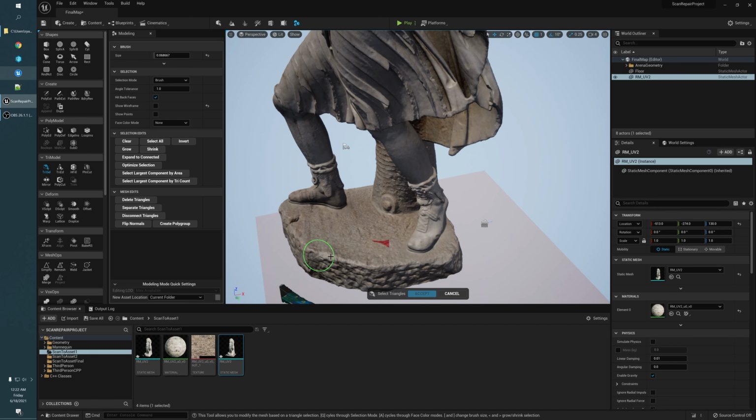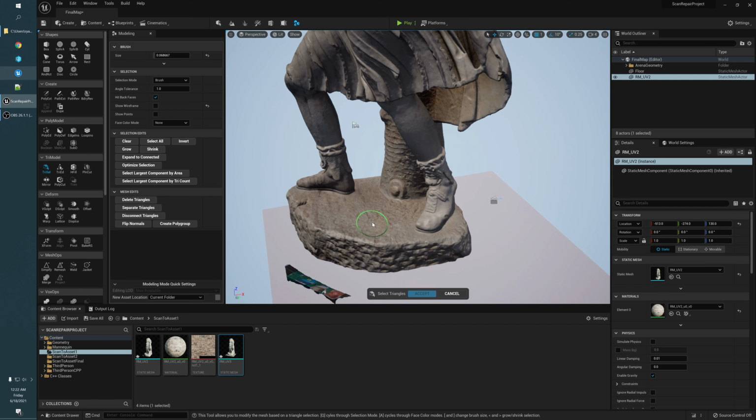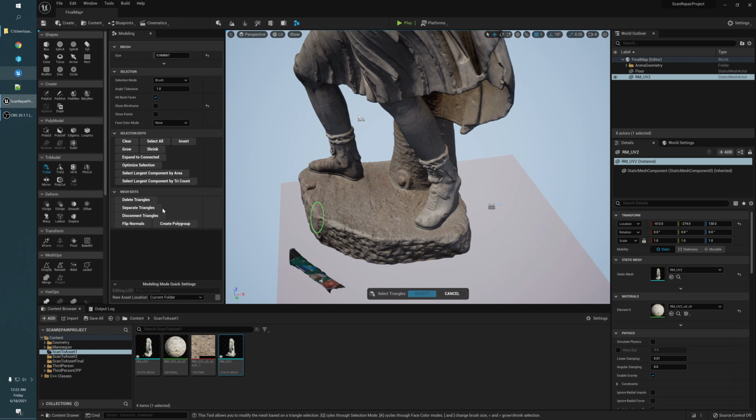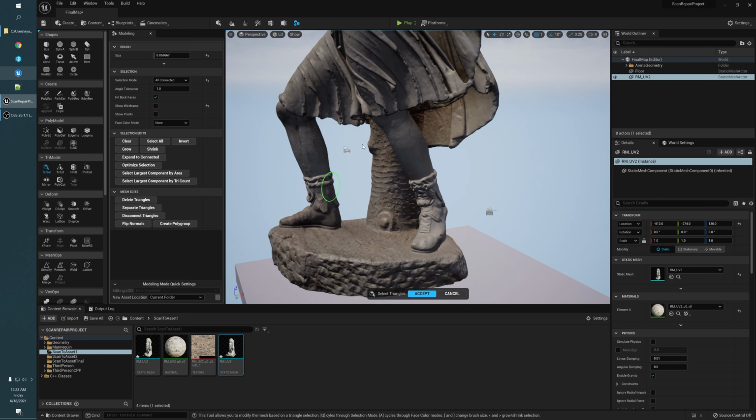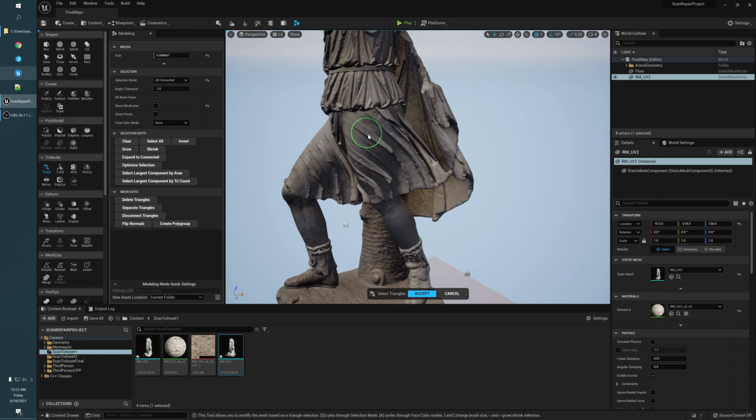It's really fast, even on a high-res mesh like this. And what you can do is paint things and delete them. It doesn't actually have a lot of tools in here, but it's got a few: delete, you can split things up into pieces, flip normals. So I want to select this whole chunk over here. The default mode is just this brush, but I'm going to change this to all connected, and then I just have to click once. It's going to select everything over there, and then I'm going to delete it. And now it's gone. Okay, and so that's all I really needed to do in here.